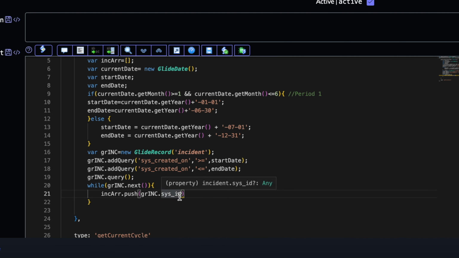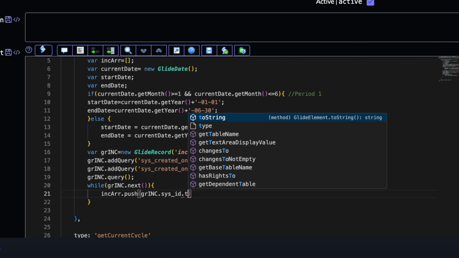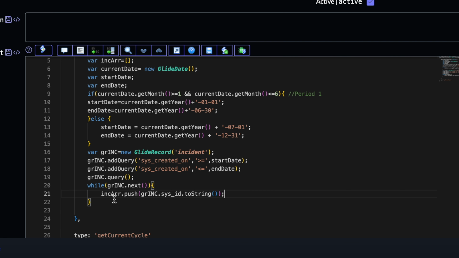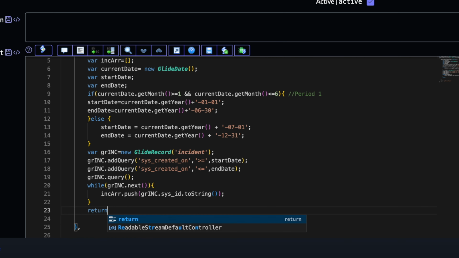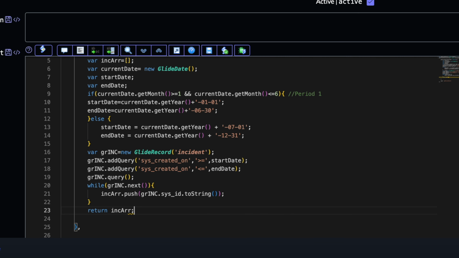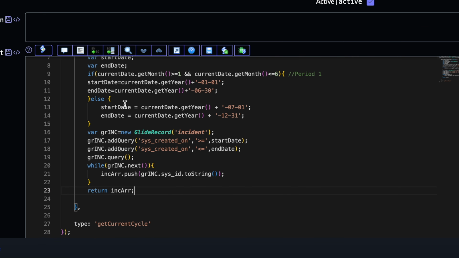This is the backend name of the sysid field, dot toString. So now it will store all the sysids into this array, and after storing the sysids we will return the sysids from here, that means the array. Okay, our code is ready.